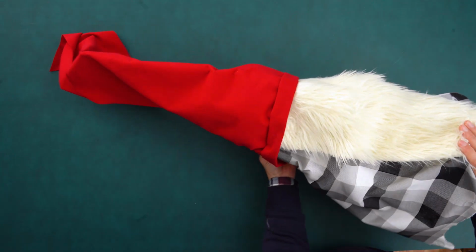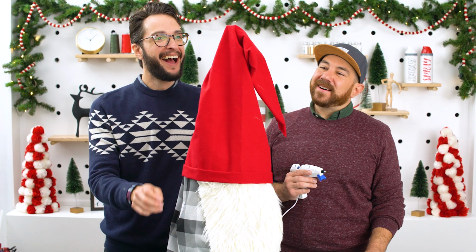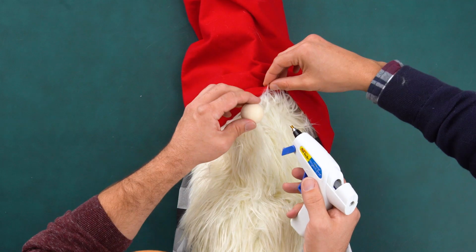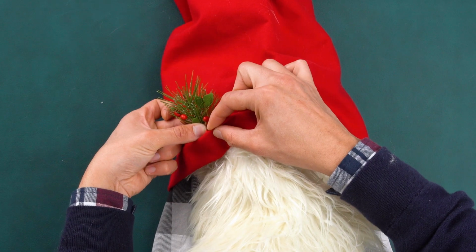Is it time to zhuzh? Yeah. Okay. Aww. He's looking super cute. Now we're just gonna add a wooden bead for the nose and give him a little festive flourish.